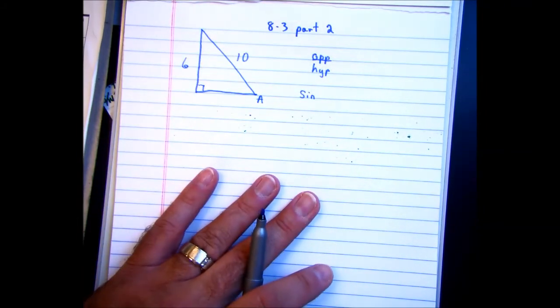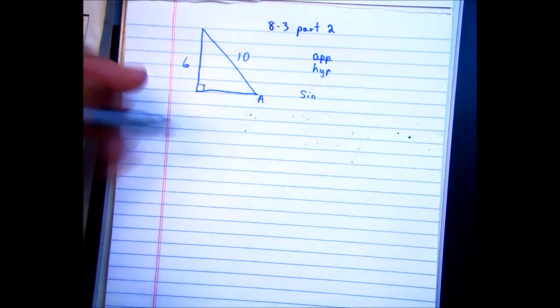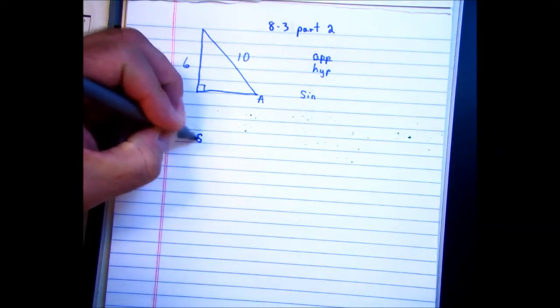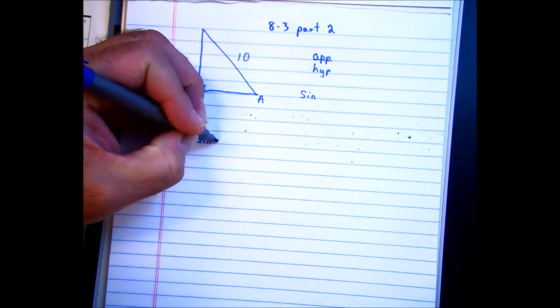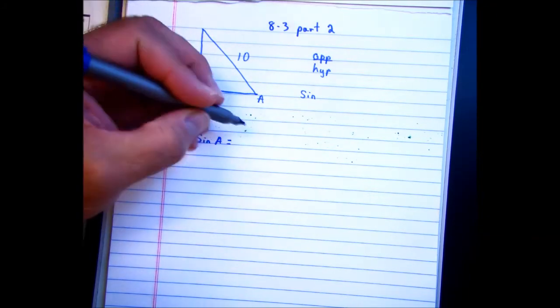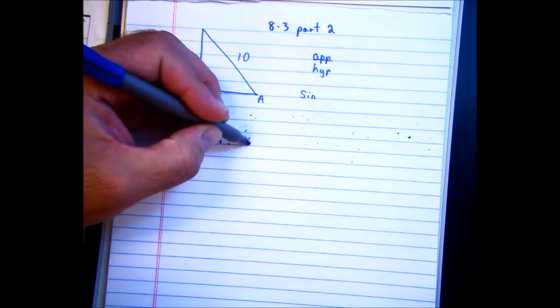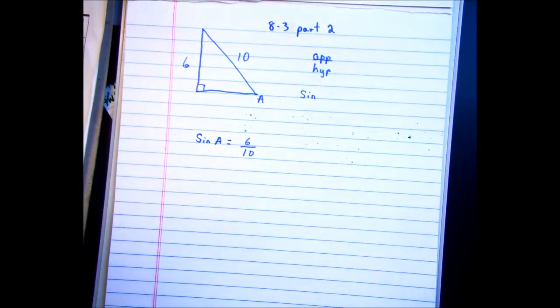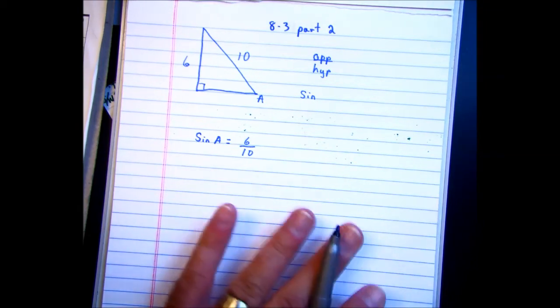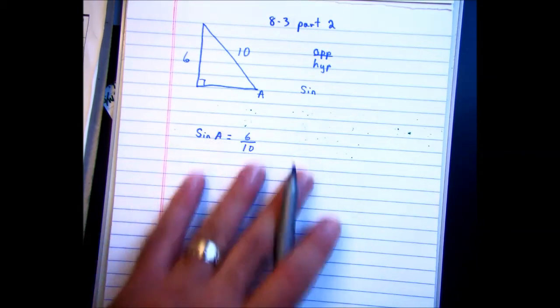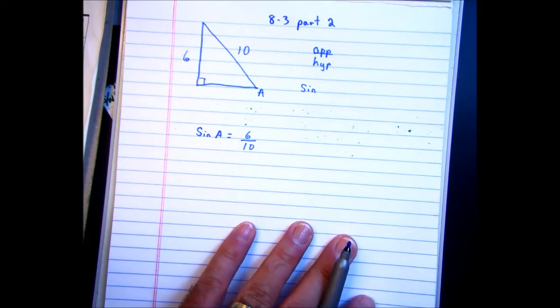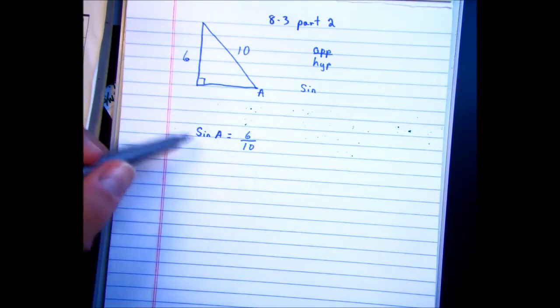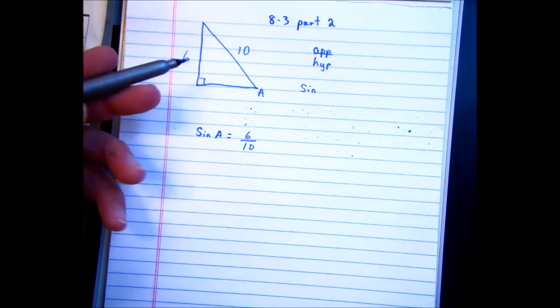Now the calculator work is the part we're going to talk about today. You know which one to pick, sine, cosine, or tangent. The calculator work works like this. The sine of A equals 6 over 10. So the math work I have to see on your paper is the one step, then you can give me the answer. Here's the original problem, because I need to make sure you've set it up right.